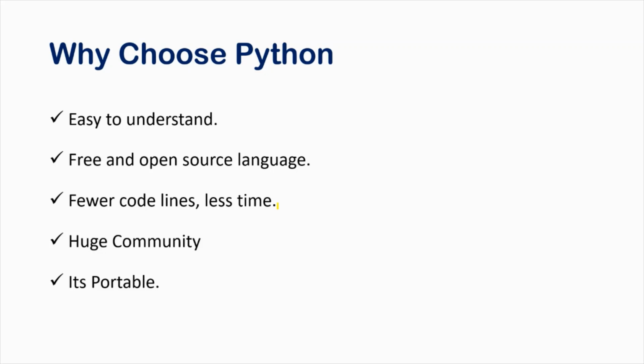So if we get stuck anywhere, we can easily ask on Quora, on Stack Overflow, anywhere. We will get a reply because the community is very, very big. It's portable. I already told you that portable means if we write code on one machine, it can be run on a different platform also. We just need an interpreter to work with the file.